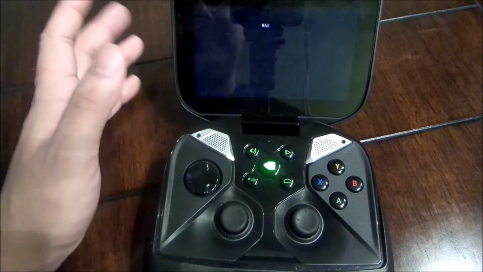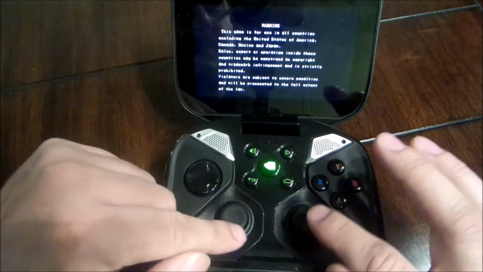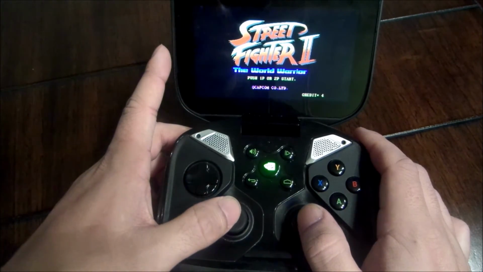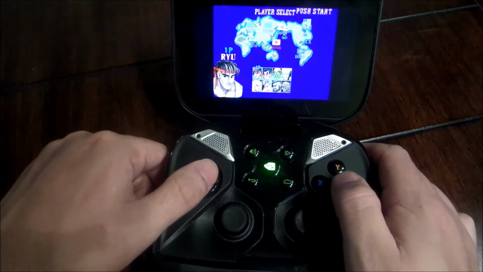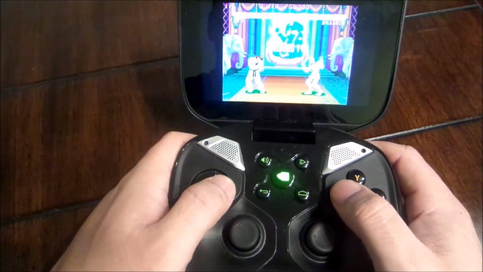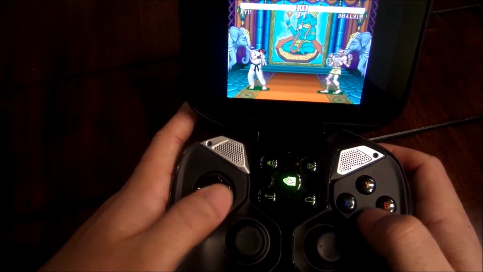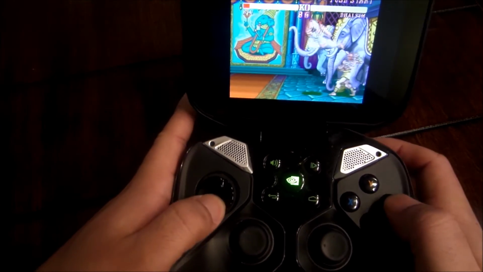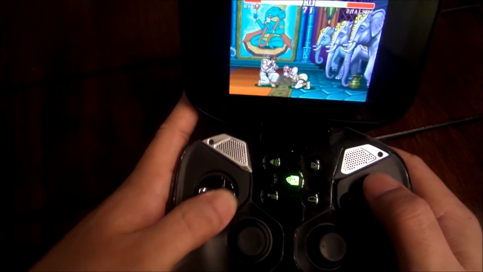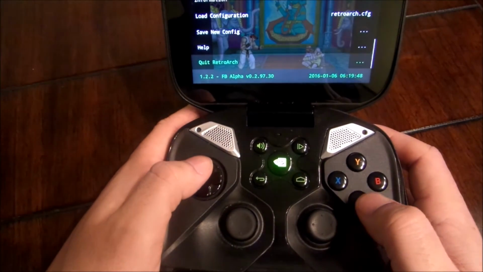The best part about the Shield is that it automatically picks up the controller so that right away I can use the way that it's set up for NVIDIA. So for me, it's coin by pressing this down, start, so we'll do a little Ryu real fast. Get my ass whooped. So we'll go ahead and get out of there.